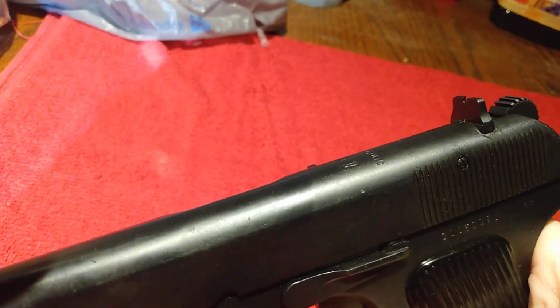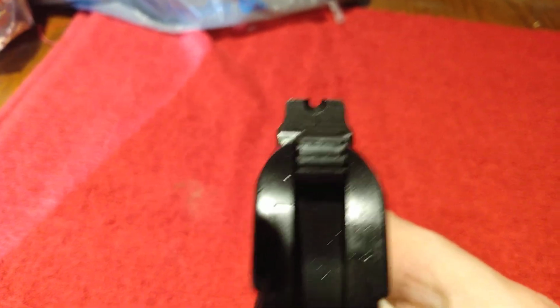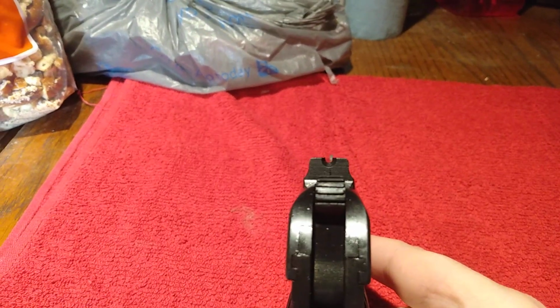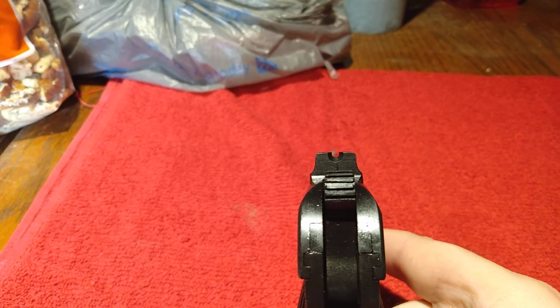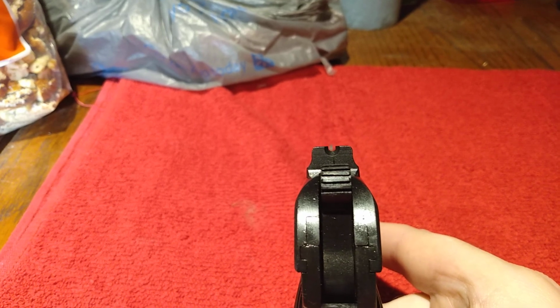Yeah, so it's supposed to. You're supposed to be looking at it like that. So apparently, what happened at the refurbishing factory, before these were sent out, they had a bunch of these rear post sights, or rear notch sights, and a lot of them were put on backwards. And of course, they're held on by the tiniest little dovetail. And from what I understand from a lot of people, you can take these out, switch them, and put them back the way they should look.